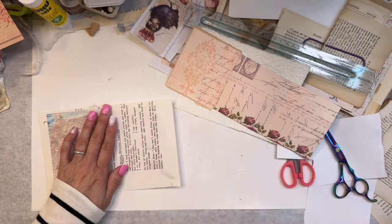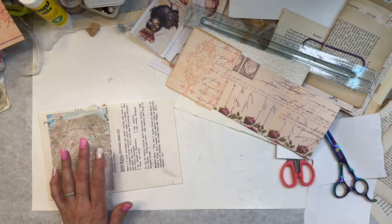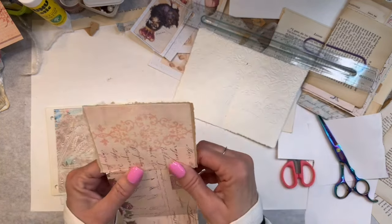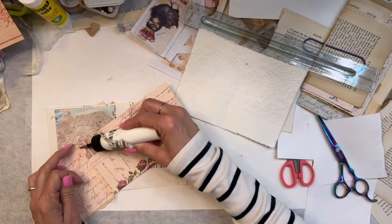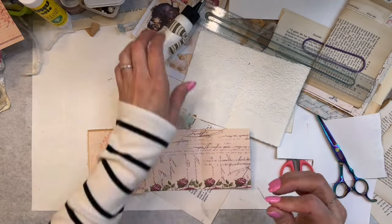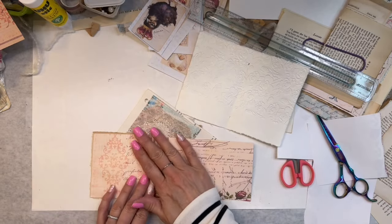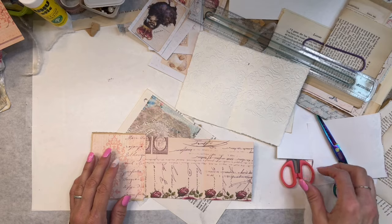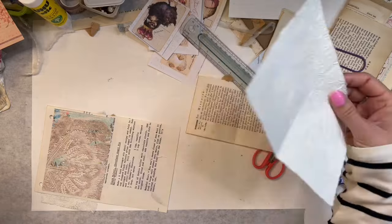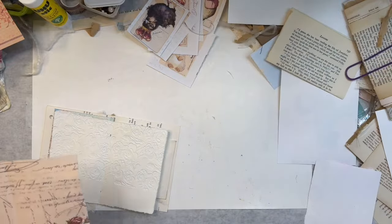Y'all, excuse me. Come on, Tate. Have to do me a little fuss fit right there. Yes, I am. Pitch me a little hissy fit. Okay. I was gonna say, where's my little page? Okay, everything that needs to get out of the way. Back up.